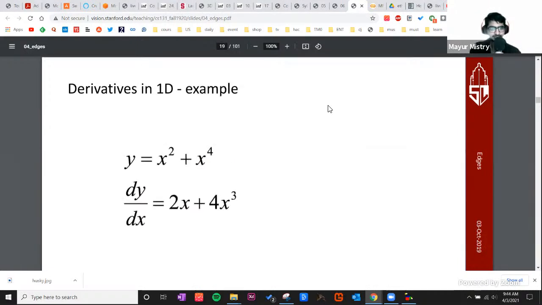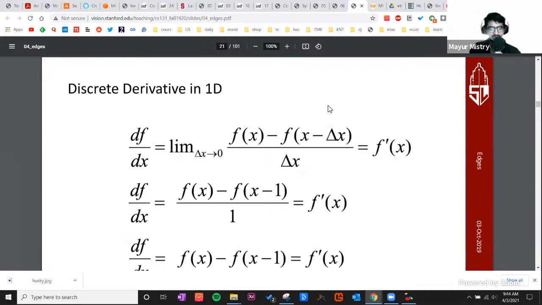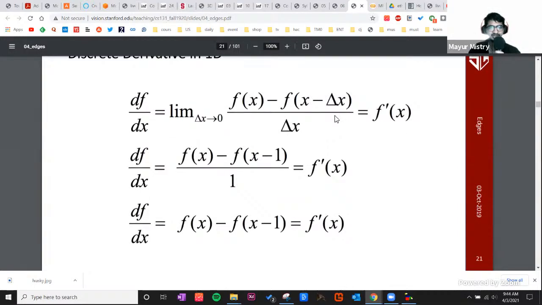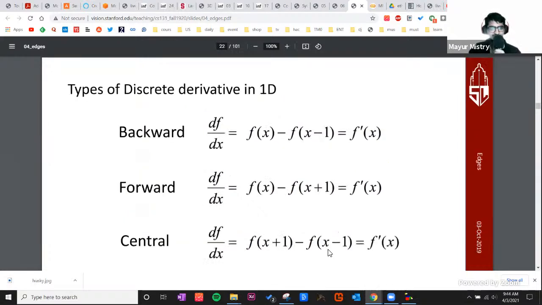If I just take delta x equal to 1, which in our case is moving one pixel ahead at a time, it gives those formulations for image processing.